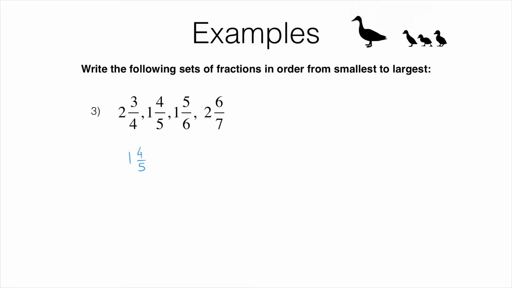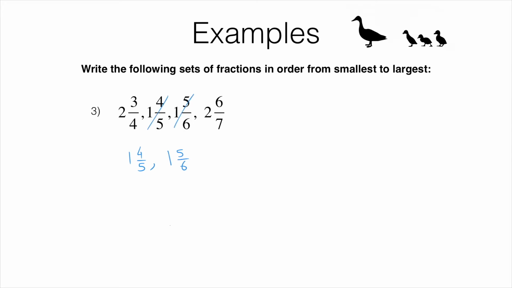You have to add on a fifth to get up to 2. Whereas with this fraction, you have to add on 1/6 to get to 2. And 1/6 is smaller than 1/5. So we only need to add on a sixth here, as opposed to 1/5 for this one. So 1 and 5/6 is closer to 2, and therefore that's the bigger number of those two, 1 and 5/6.